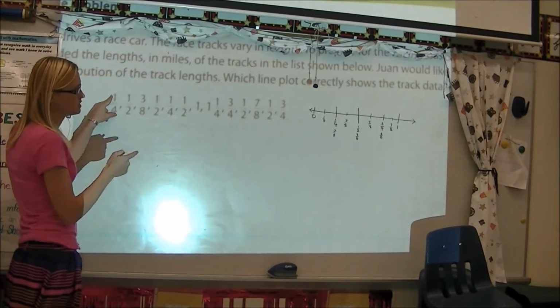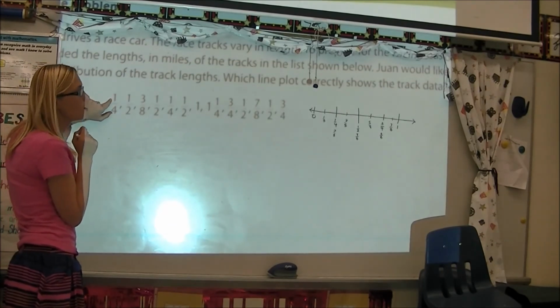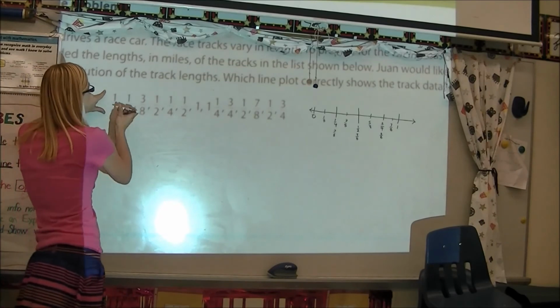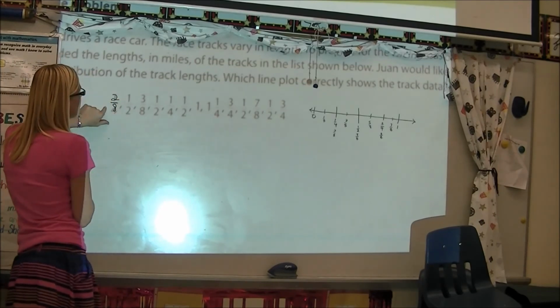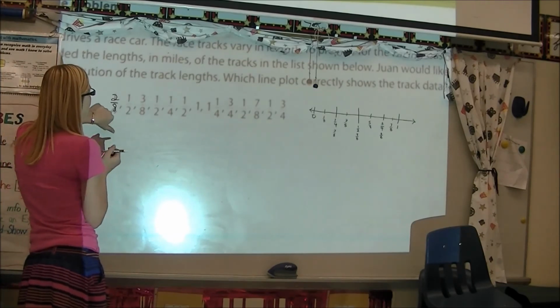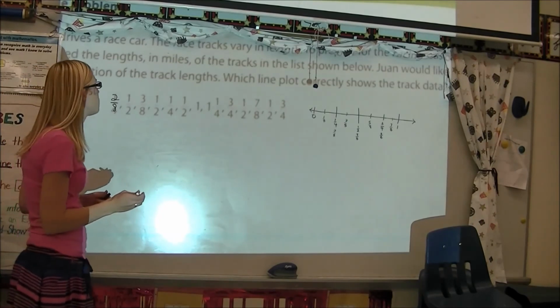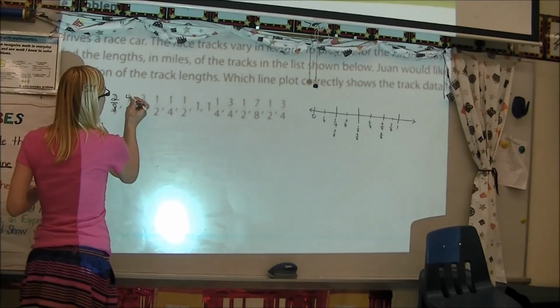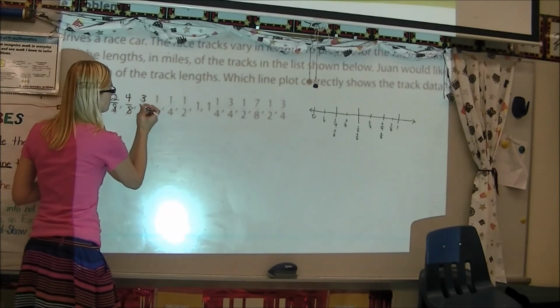Now of course I did draw my 1/4, but if I would not have actually labeled it as 1/4, maybe I would recognize that 1/4 is also equivalent to 2/8. So when I plot that on my number line, I'm going to plot at the 2/8. 1/2, again, what I do to go from halves to 8s, I multiply by 4. So this would be 4/8. This one's already in 8s, so I'm just going to trace over it so you can see it more clearly.